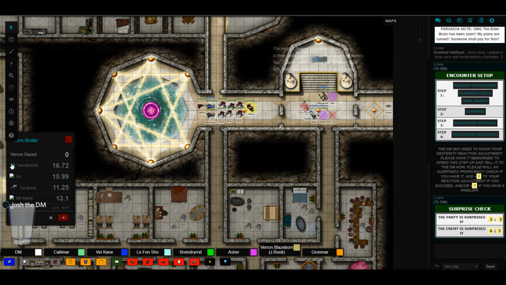Calamar. Let's see. Boogie Will is surprised, and Jazzy is. Okay. But the only one is Will Boogie. I think Morgan's got 1, 2. Vanille's not even here.